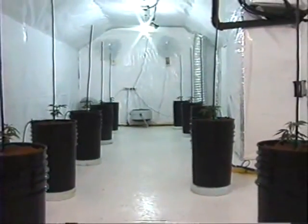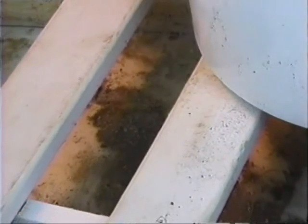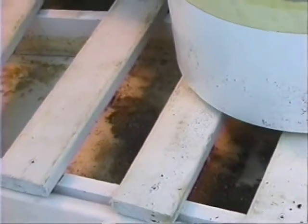Grow rooms should be clean and sterile. Drapes, fabrics, and anything not needed should be removed from the grow area. Carpets can harbor dampness, dust, and bugs, and may generally get ruined if they are not removed or covered. Vapor barrier or reflective plastic can be used to line wood and carpeted floors. Troughs or trays help contain inevitable runoff water.